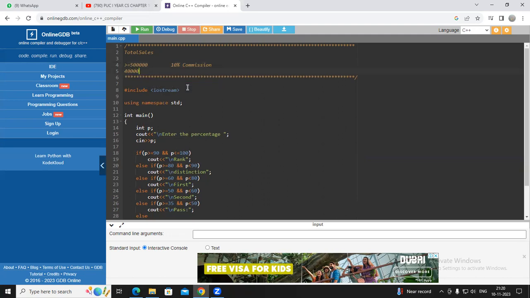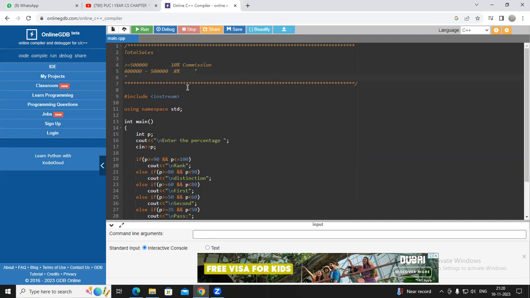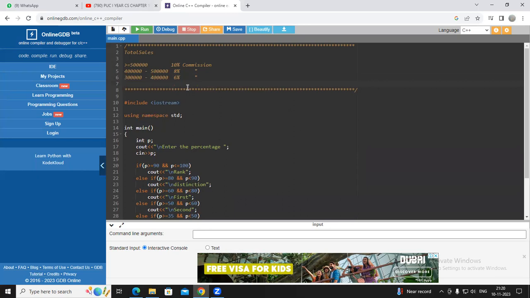If it is in the range 4 lakh to 5 lakhs, I mean less than 5 lakh, it is 8% commission. If it is 3 lakh to 4 lakh, it is 6% commission.